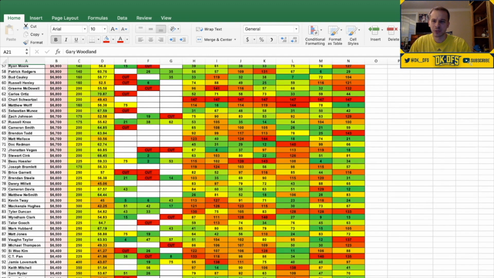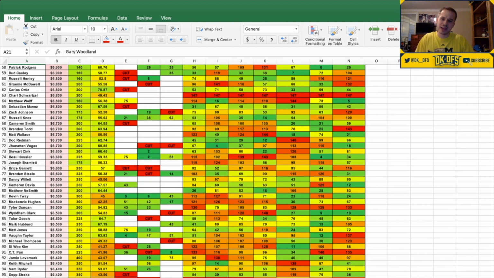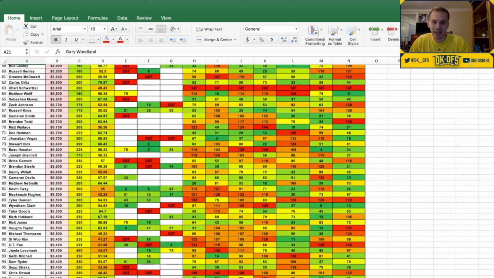Yeah, so now we're getting to the range of these guys below 7K. What you really want is you just want these guys to make the cut, right? As long as they make the cut, you're good, and anything after that is just extra. So, who are some guys that I don't mind taking a shot on? Well, let's see. I think a guy like Russell Knox, right?